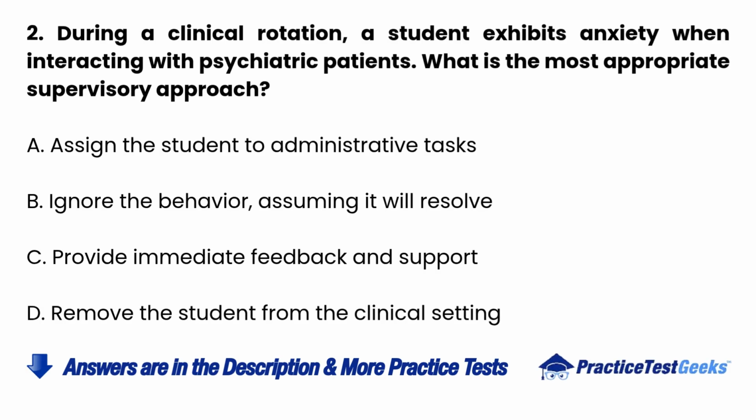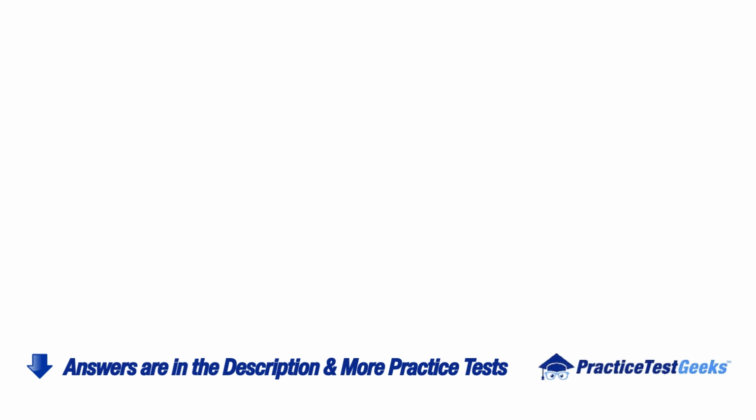2. During a clinical rotation, a student exhibits anxiety when interacting with psychiatric patients. What is the most appropriate supervisory approach? A. Assign the student to administrative tasks. B. Ignore the behavior, assuming it will resolve. C. Provide immediate feedback and support. D. Remove the student from the clinical setting.